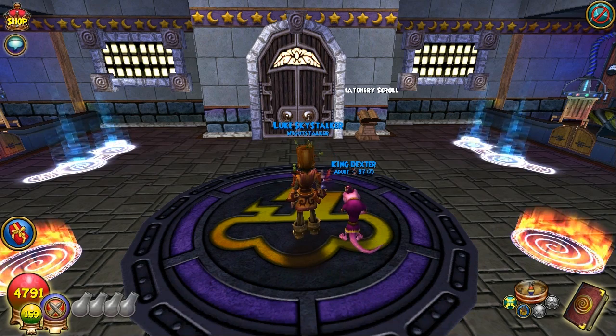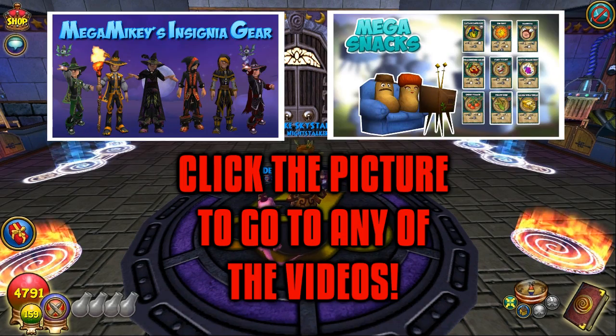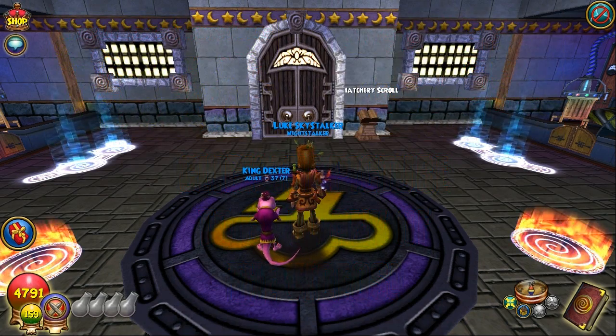So I decided to title this series How MegaMikey Makes His Pets. If you recall, I've made many tutorial videos in the past, such as MegaMikey's Insignia Gear Guide, how does MegaMikey get his Mega Snacks, etc. So this is basically going to be another tutorial similar to that, and this one will be how MegaMikey makes his pets. I will basically be telling you guys how I would make my own pets.